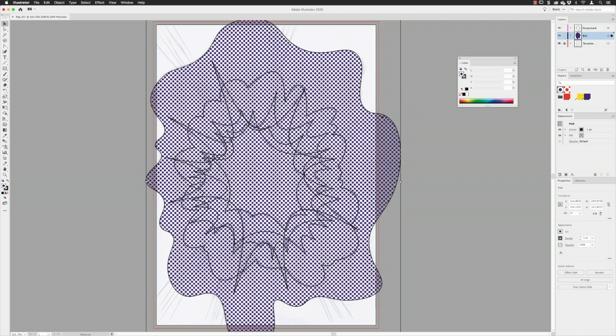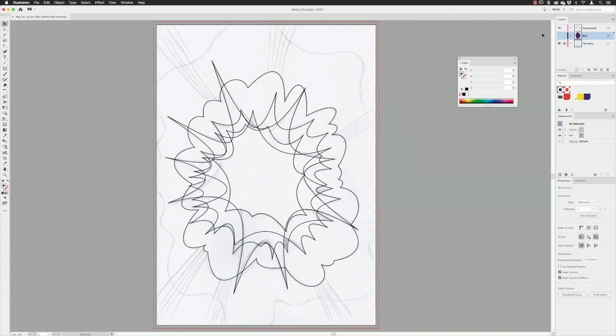And then I'm going to remove the stroke from this. So I'm going to target the stroke and then choose none. And that, as you can see, is even more kind of hard on the eye to spot. So it's in the background layer. I'm going to hide that one and then focus on the colors for the remainder in here.